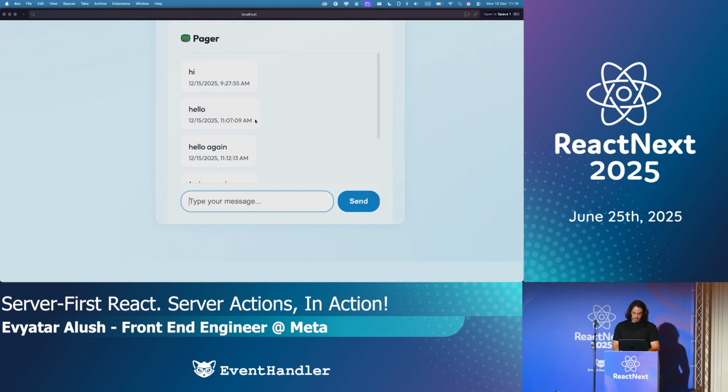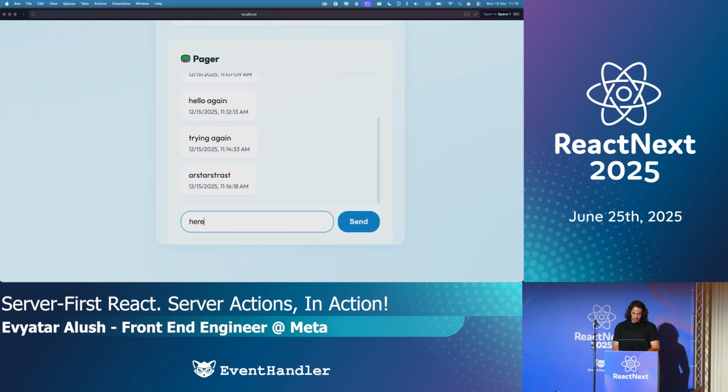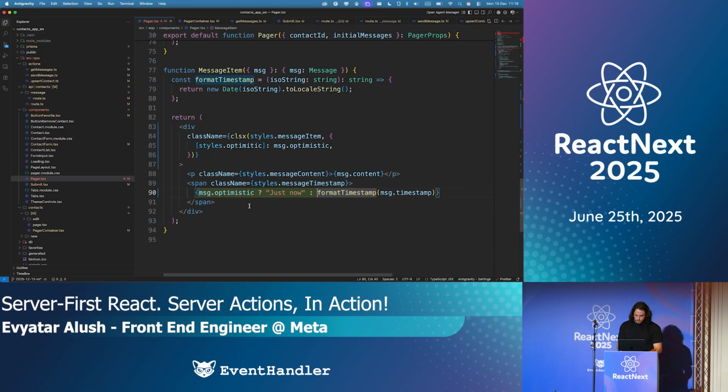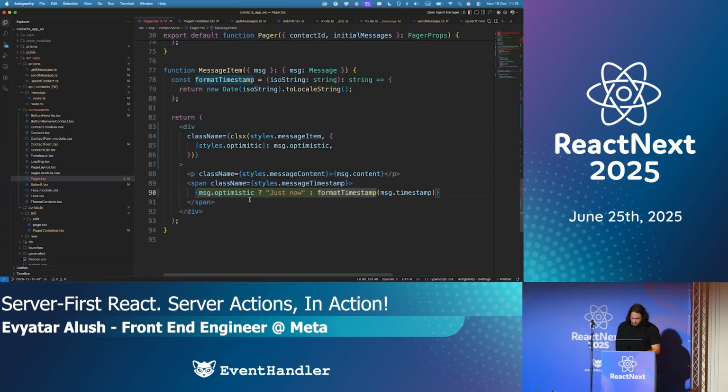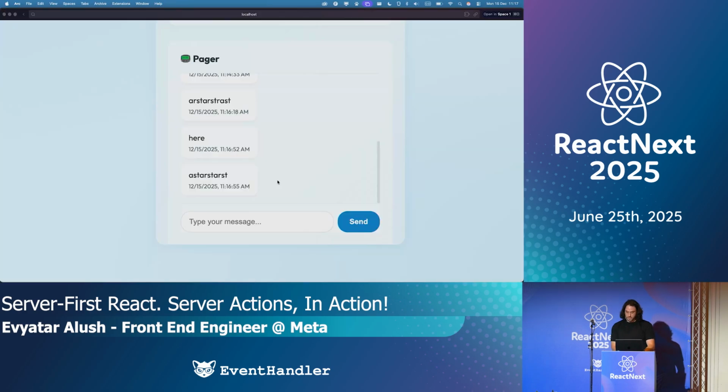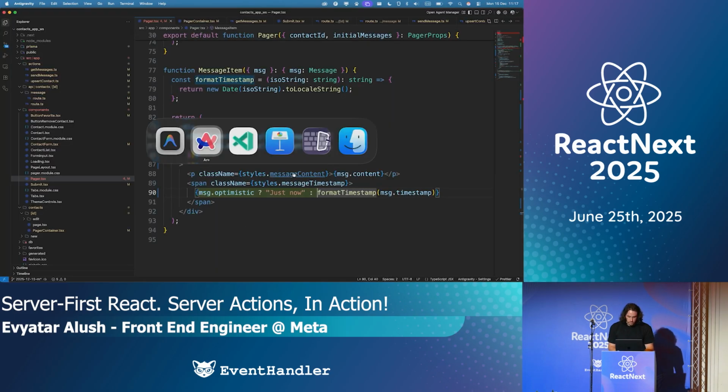So yeah, wait, here. We're seeing the just now. Now, we just saw that with a different just now. I probably got my class name incorrectly, but I don't care. It actually works very nicely because we're seeing here the client-only message on the server, and then we're seeing the message coming from the server, which is pretty cool.